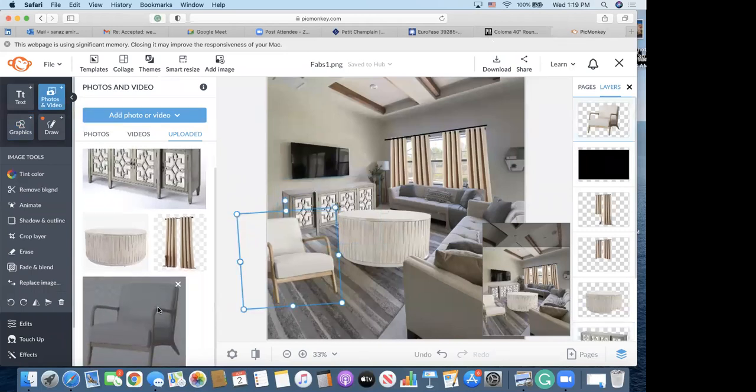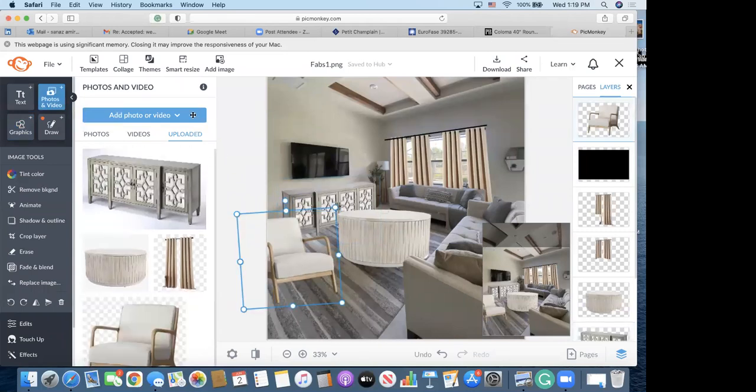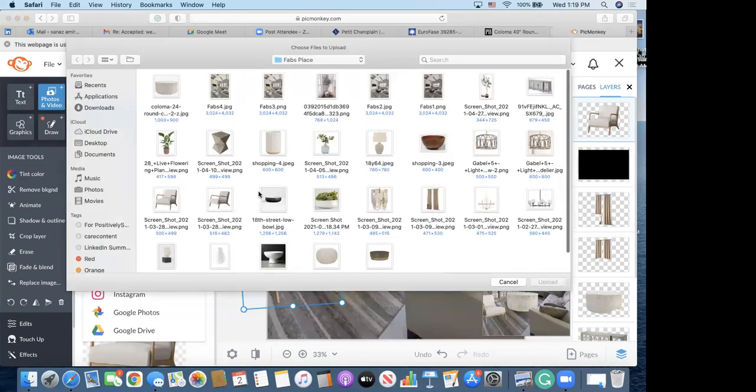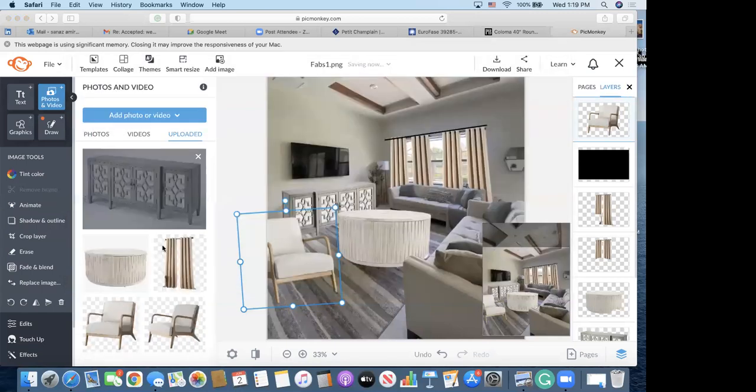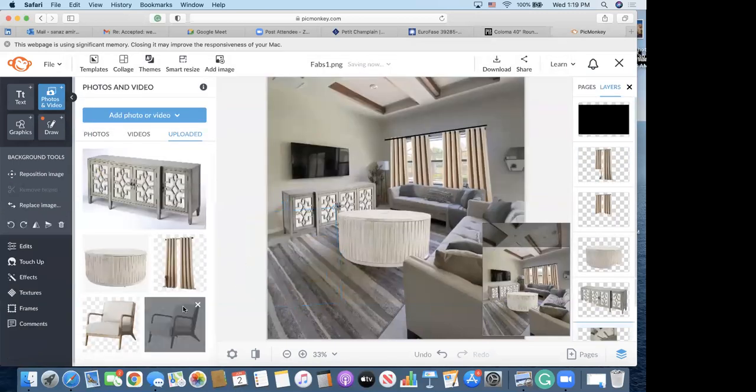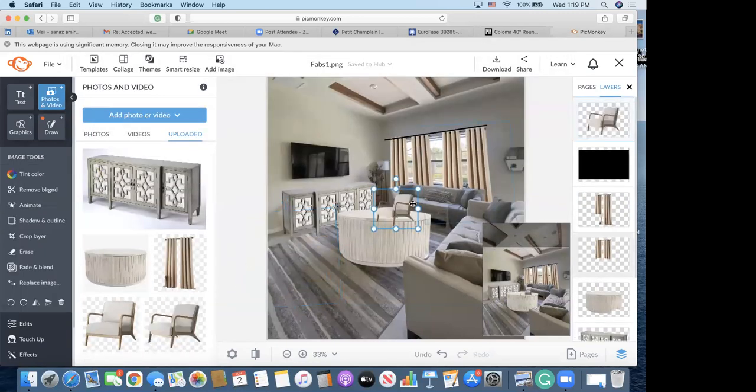And the angle looks a little off to me. So I'll go back and I will sometimes try the different angle and see if that's better. So I'll take that out and put this one in, make it a little bit bigger and flip that around too. Yeah, I think that angle is better for the space, for how I want it to look.